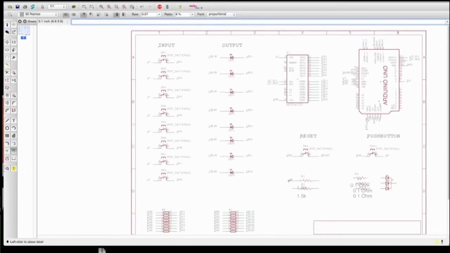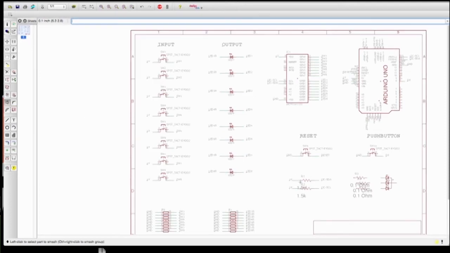Alright, so let's label these, and then we're going to clean this up a little bit. It's called smashing, which I don't quite understand why they call it smashing. But you're going to smash these, and it's a little symbol right here, and it separates the name and value pair. So right now, if you move that around, they'll move together. If you do that, you saw the little plus handle things. Like this 1.5K doesn't have one. If I click here, it does have one now. So I don't need to show 1.5K twice. So what I'm going to do is actually delete this one right here. It doesn't change anything, it just doesn't display the value. I think just one of these makes perfect sense.